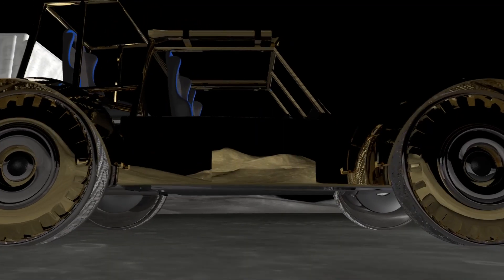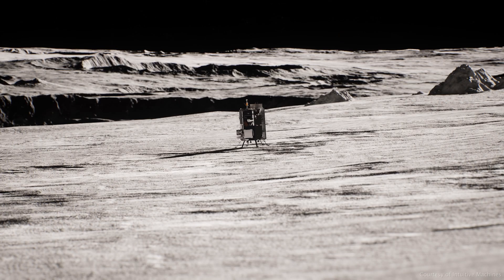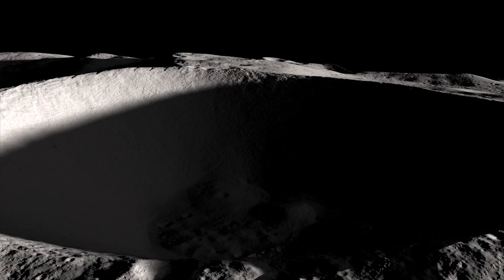Unlike traditional terrain vehicles, it does not have wheels. Instead, it uses a propulsive system to complete about five hops that can go up to about a kilometer. That allows us to really get into places that rovers can't, or would take hours and days to get into — places that astronauts would potentially go to in order to protect themselves against radiation. Hopper can actually avoid all the difficulties of a steep slope or any rocks or boulders, and just hop down into the bottom of the crater and gather valuable science data so we know what's down there, and then hop back out.